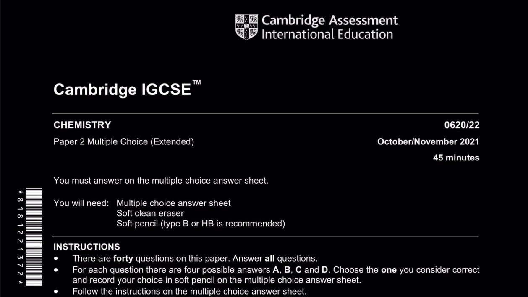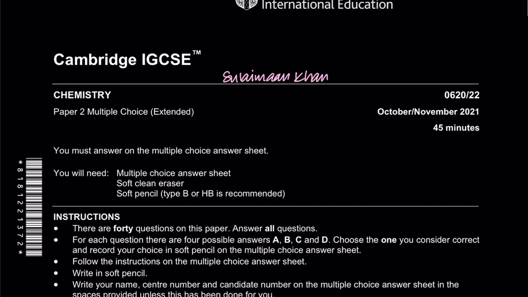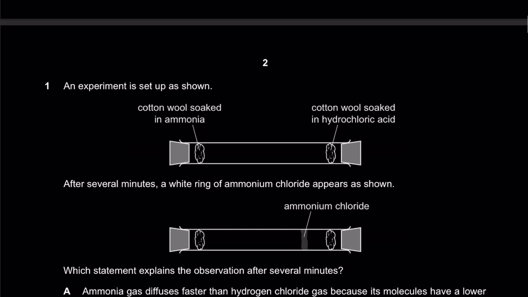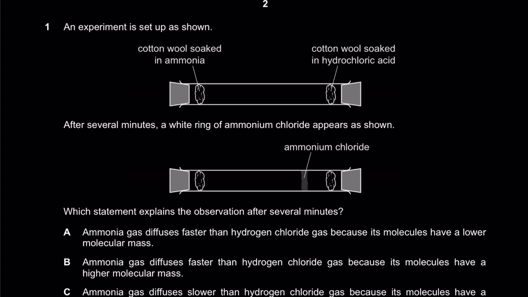Okay, let's start. Now we're going to be solving 0620/22 October November 2021. It's a 45 minutes paper, and still students are joining, although I still waited 7 minutes. But let me write my name. My name is obviously Suleiman Khan. Without further ado, let me put a calculator by my side, and let's start off with the paper. It's the 062022 variant, October, November 2021. At the end, I can solve any paper that you request me to solve in an upcoming session. Okay, question number 1 says, an experiment is set up as shown.